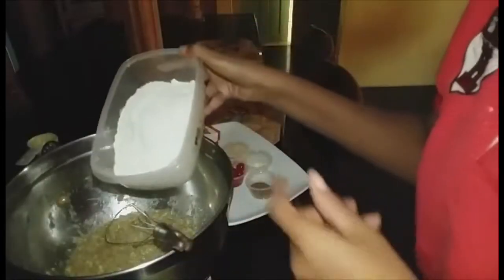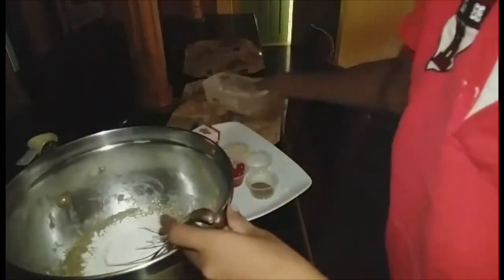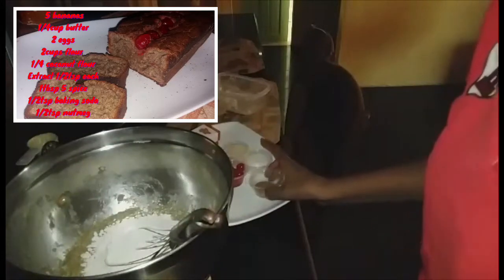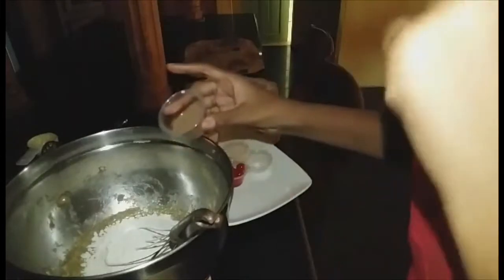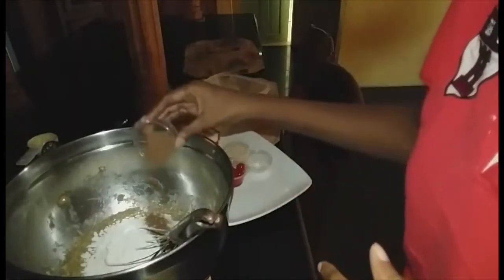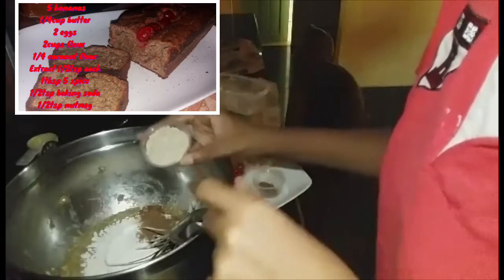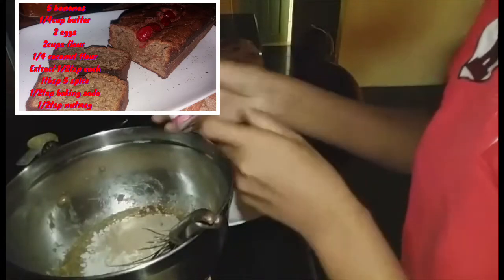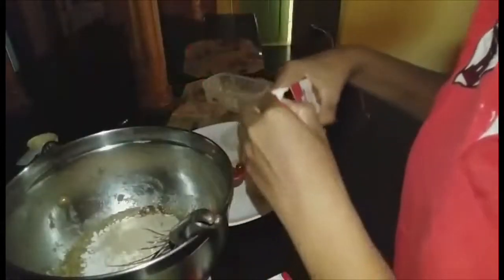Now I am going to add the flour — all measurements will be at the beginning of this video, and I'll also put a clip at the side as the video goes along. I'm adding some five spice and some coconut flour, which is optional. I also want to use some almond and peppermint extract, half a teaspoon each.